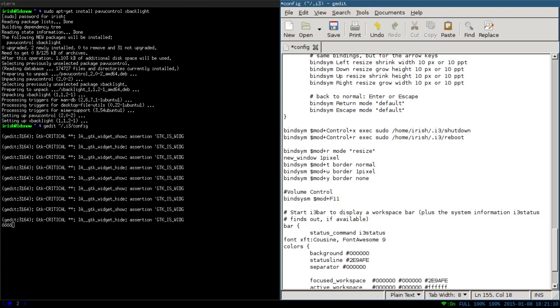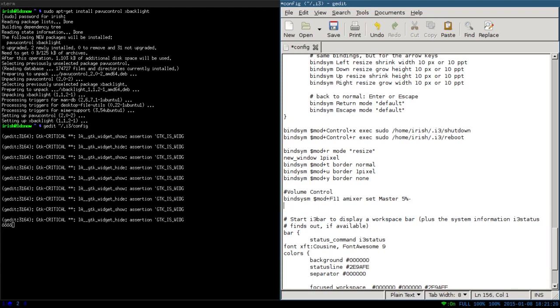So you do that, and then amixer, set, master, and then 5%, then decrease the minus sign. And then you'll just do the same thing here, just for the second one. So F12, amixer, set, master, 5%, and then the plus sign.